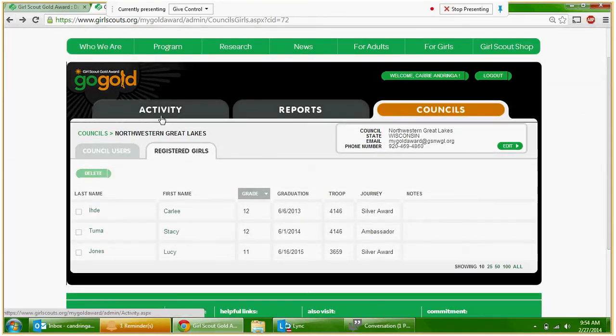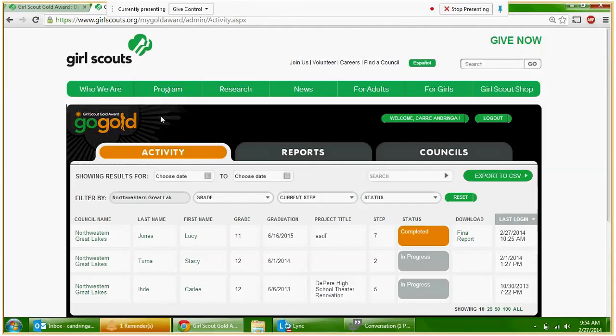Okay, I believe that takes us through both portions of the app. Hopefully it's a little more clear now how the girls use the web app and also how we use the web app and how the two correlate. I think it's a really great tool that GSUSA has come out with, and I really see the benefit of having this and promoting it to girls.